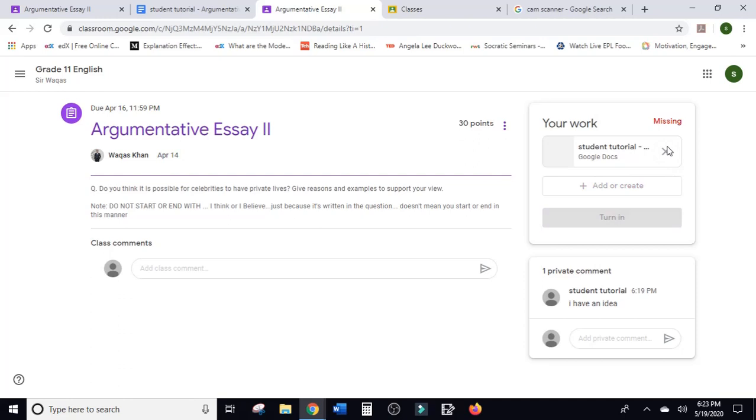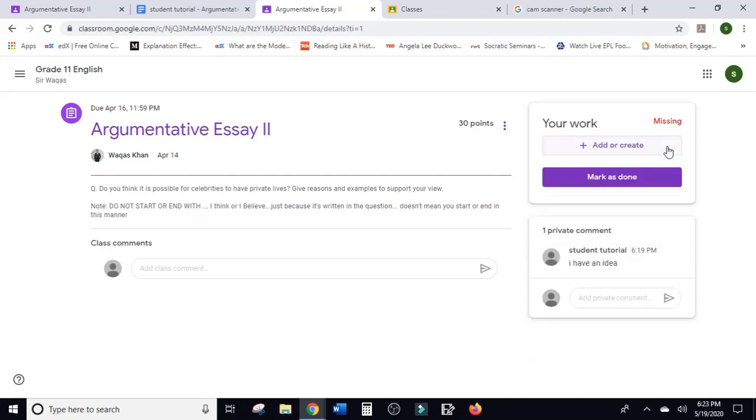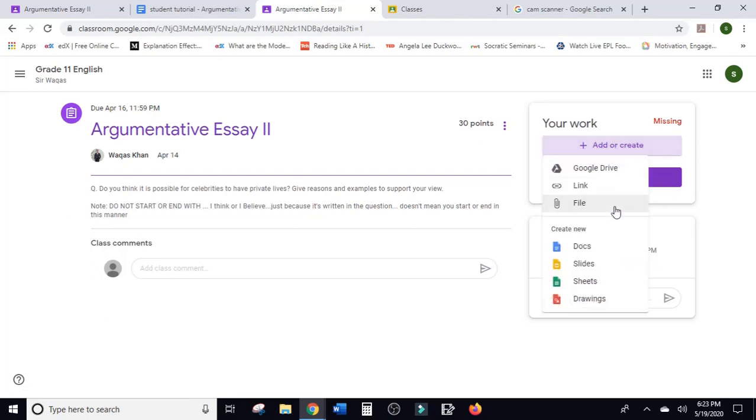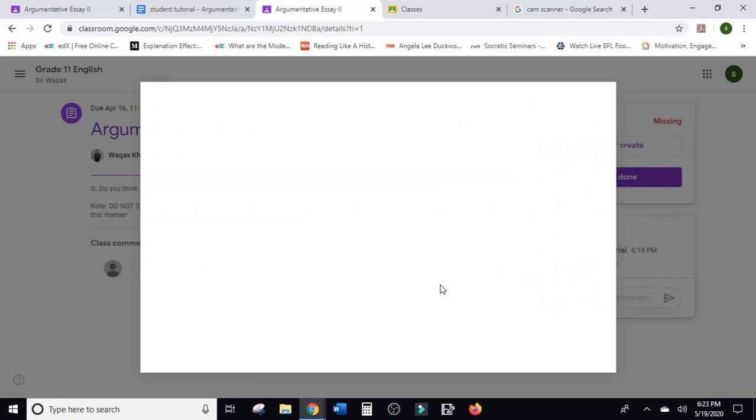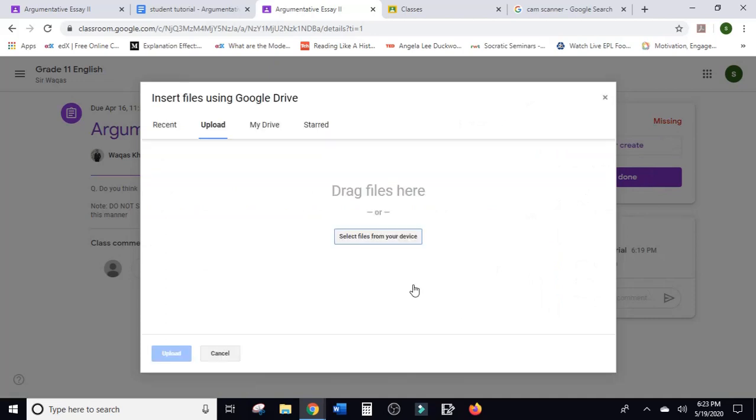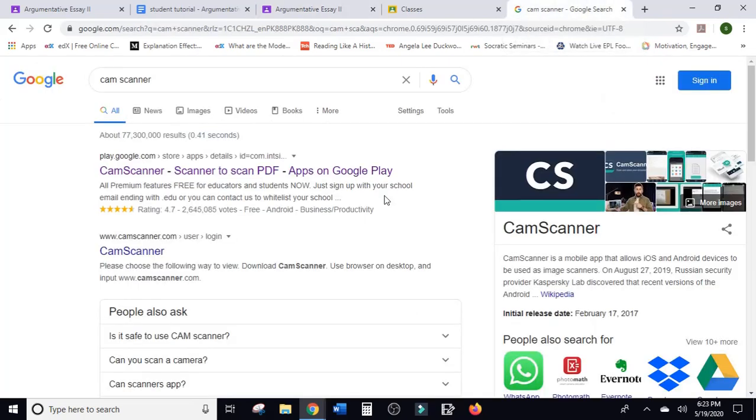Now, the next step that you can actually do is, if let's suppose you do not want to use Google Documents, right? So what you do is you again go on add or create, you click over here, and then a very good option that you have is you may click on files, right? Now again, it depends. If you have an MS Office file, that's going to be an MS Word file, right? Or you may even have a picture. A lot of my students do their assignments, they write their assignments, and they click pictures, right? Now the best picture app or the best scanner app that you have for your assignments is CamScanner, right? CamScanner is basically a professional application that you can use.